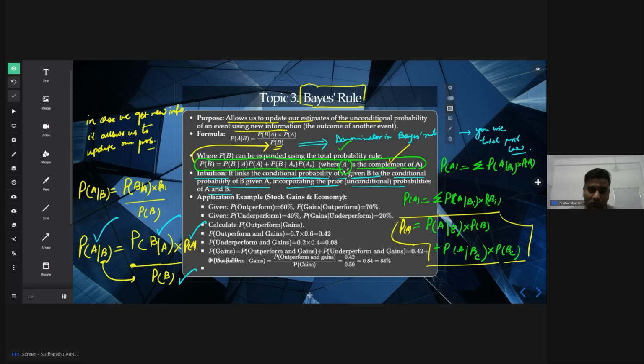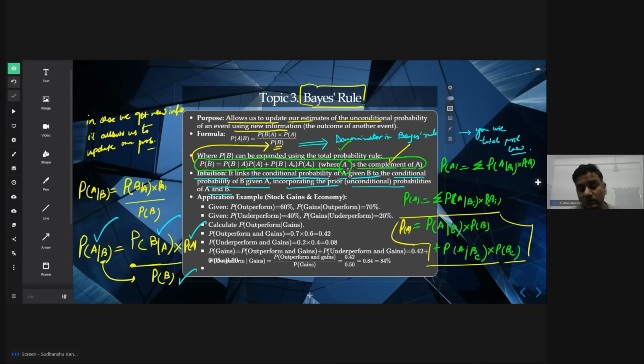But what I'm trying to put across is that there will be adequate hint in the question to tell you that there are only two conditions in the denominator. That is one trick. But sometimes there can be many conditions also. It's not necessary there will be two conditions only. Sometimes there can be many conditions also, so keep that in mind. We have to figure it out. So the denominator in the Bayes rule is very tricky to figure out. That is one of the tricks you need to have clearly in your mind, right? So keep that very clearly, guys. Very, very important it is.